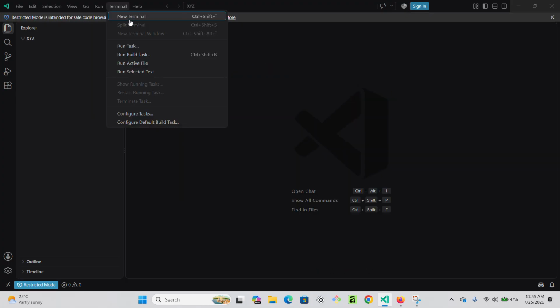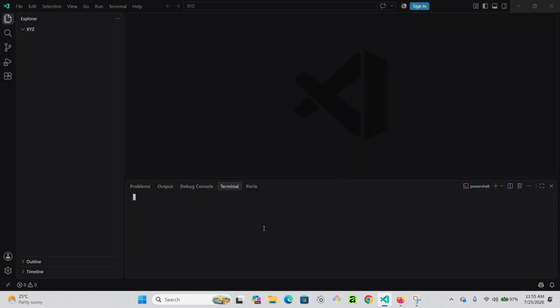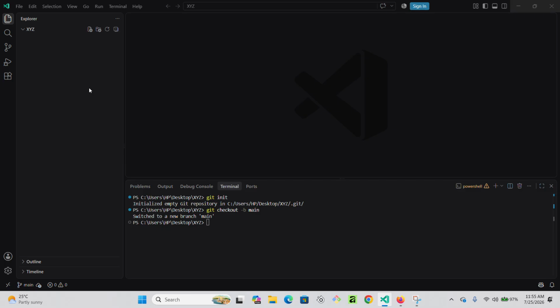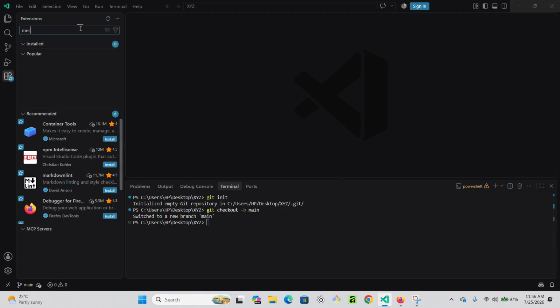What I'm going to do next is open a terminal and initialize Git. All right. So I've initialized git. I'll just make main. All right. Now I have git initialized. That's all I need to do on this end. I go to my extensions and I search for Merge.